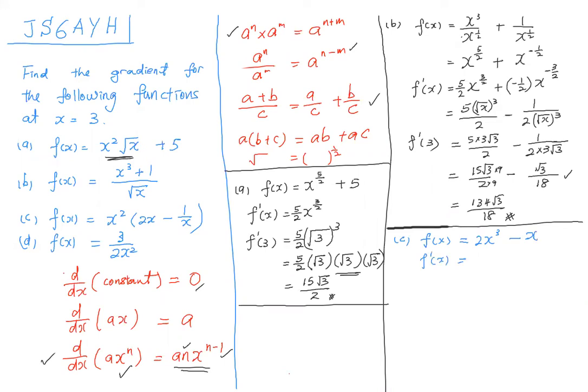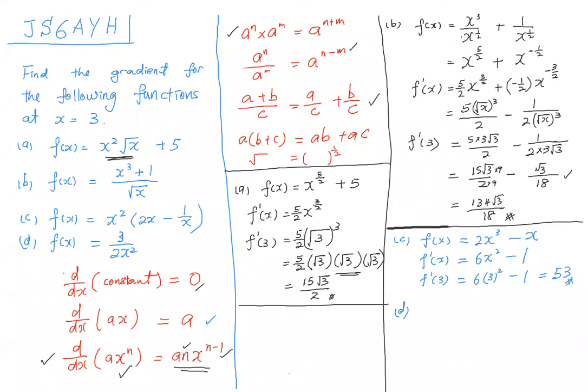Yeah, Ziqi, what is the answer? 6x squared minus 1. Correct. I'm applying this one for x, correct? So I sub in x equal to 3. So 6 times 3 squared, take away 1. 53. Correct? So the gradient is 53. So all here got positive gradient. That means as x increases, y increases. So how to do D then?